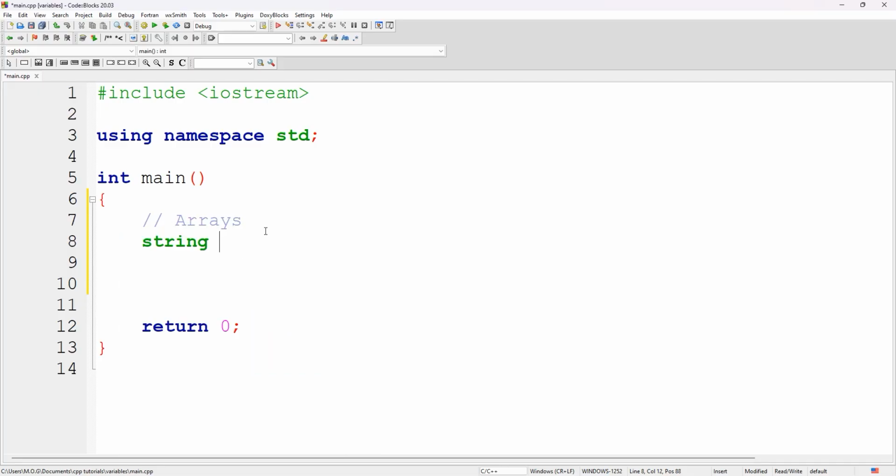Since the name of a car will be string, you start by putting string there. And then, like the approach for creating variables, we go on to the identifier. That is simply the name we want to give to the array. For this particular one, I want to call it carList. We just finished doing naming convention. Car is one word, and list is also another word, but variable names are not allowed to have a space in them.